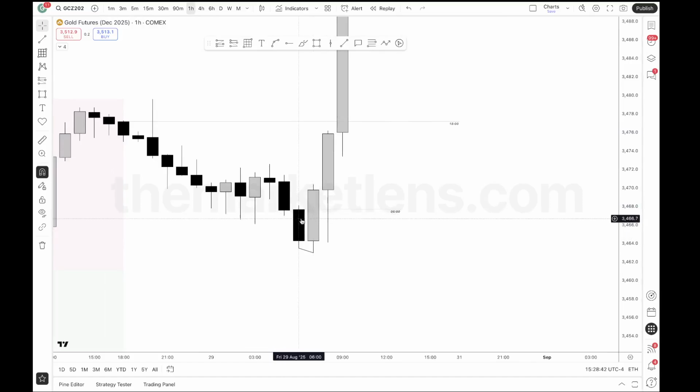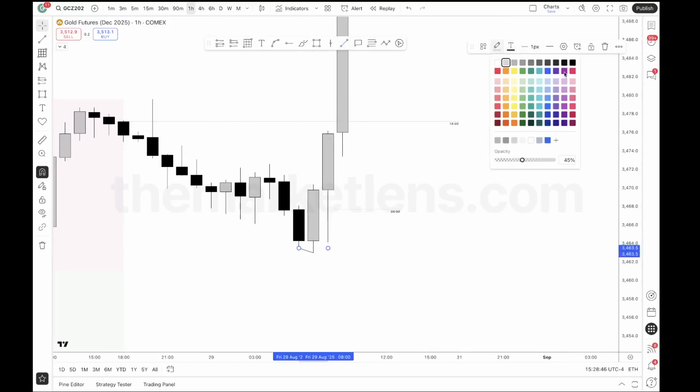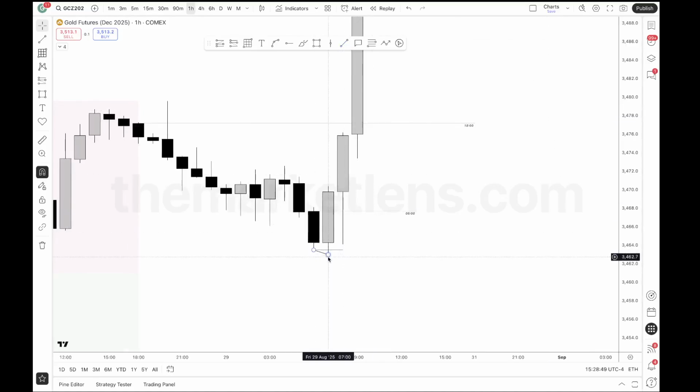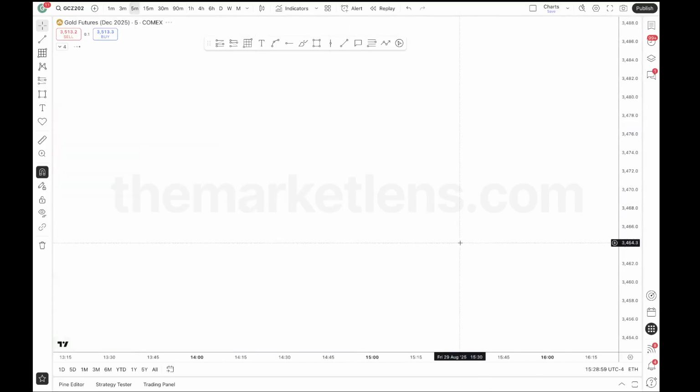So the 6 a.m. candle is formed from what? A lower time frame swing, but not just any swing, right? An SMT between candle 1 and candle 2. So if we reverse, right, prior to the driver being 8 o'clock, then what should the driver do? It should expand away, right?